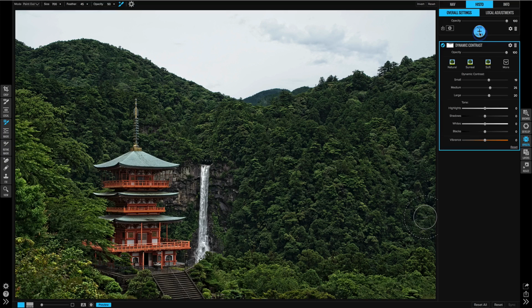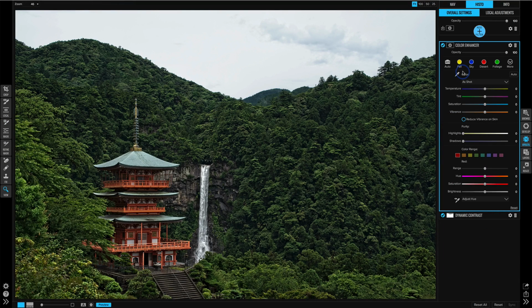Let's move on to color. Add a color enhancer, and I'm going to reach for foliage right away because I want those greens to come out. That's already looking much, much better, much richer. Okay, now, let's take a look at what this preset did, or style I should say, the foliage, it increased saturation there. It did the shifting of the hue toward green for yellow, and I think I'm going to play with the brightness here a little bit and see what that's going to do for me.